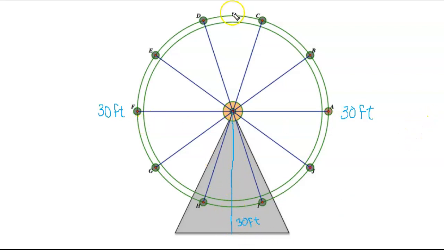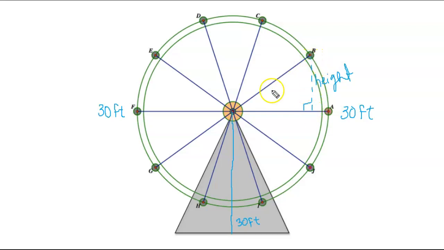Unfortunately, the minimum and maximum that we found on the other page don't fall on one of the points we're interested in. So that didn't help us very much. When we look at this picture, I don't really have anything to help me shape-wise, but I know that right triangles are darn useful. So I'm going to try this. This is the height above the center, this line from A, and we know A is 30 feet. So if I can figure out this height, I can just add it to 30 feet, and that will tell me how high B is.